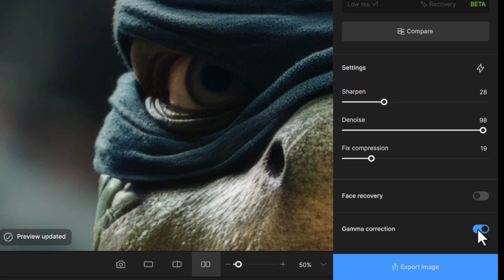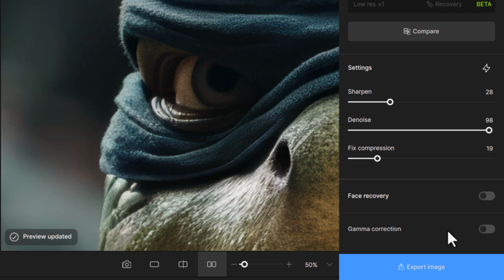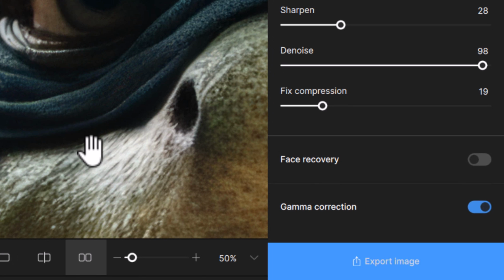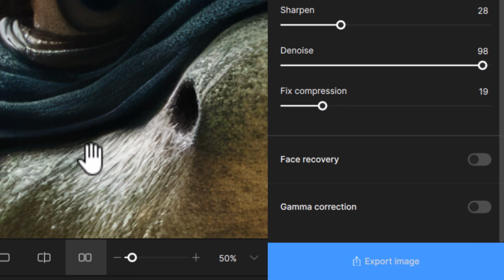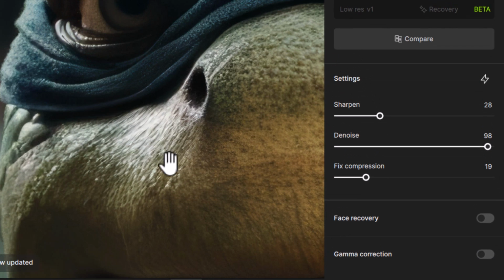And there's also gamma correction. So if you're familiar with light gamma, you can see it changes the light and shadow a little bit. It softens it up sometimes or hardens it up. You can see the difference here. When it's turned on, it's a bit softer. Turned off, and it's almost a little bit too artificial and detailed. But overall, that image looks pretty amazing. I'm going to turn gamma correction back on.